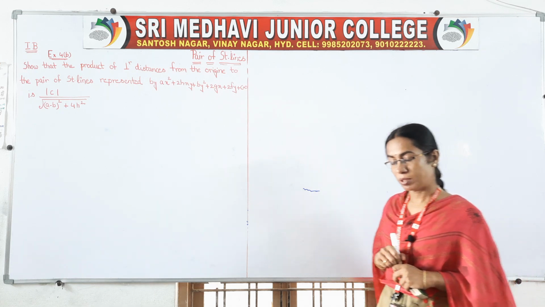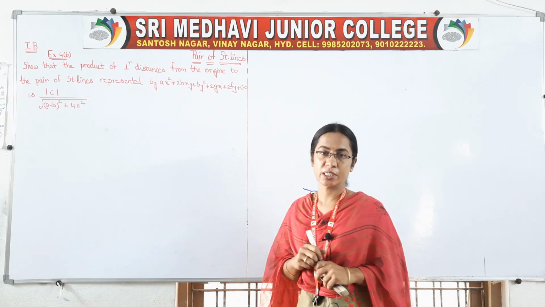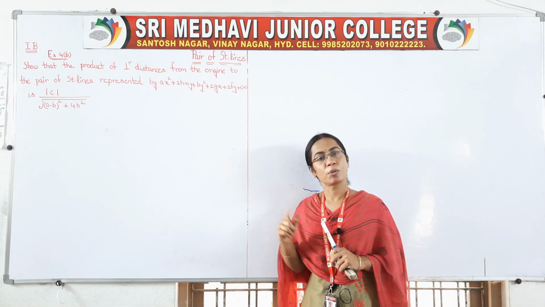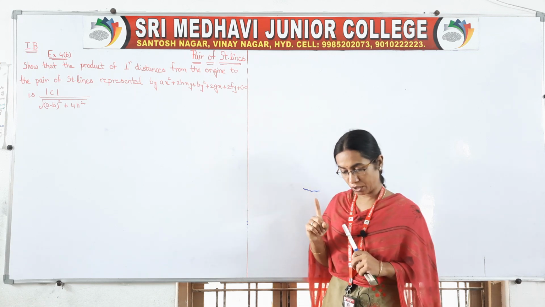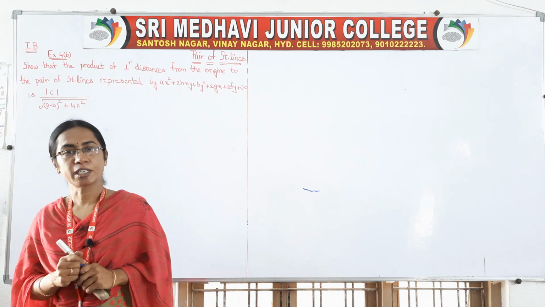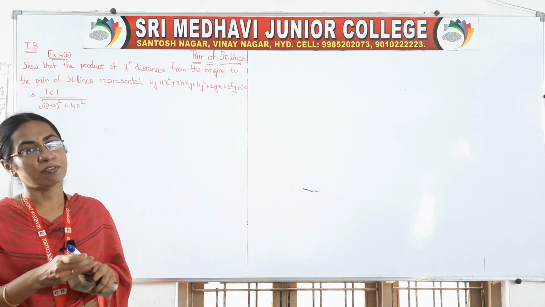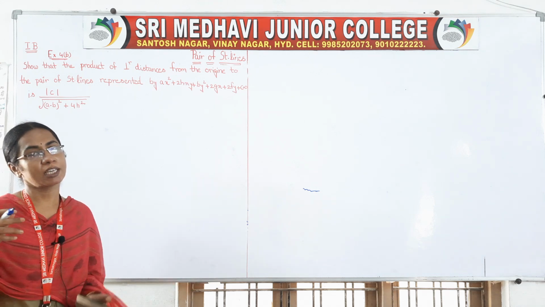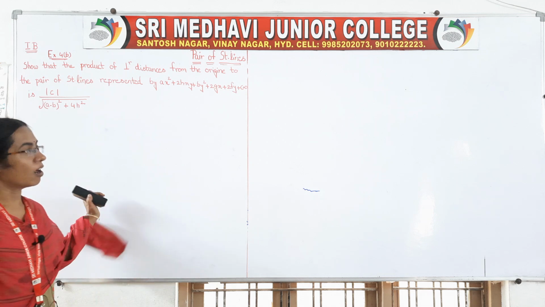I said from this pair of straight lines you are going to have two long questions, right? From the first two exercises and before the exercises, one question, and from the third exercise 4C, one question. It is a little bit lengthy, but if you solve it you will get it. First time it will be a little bit tough, but the second time, third time you can easily get the answer.